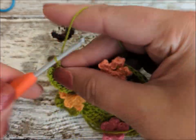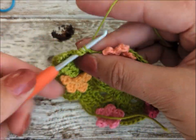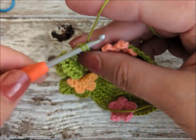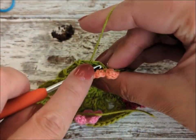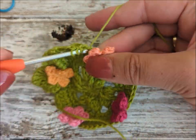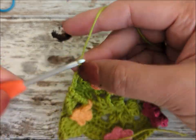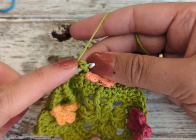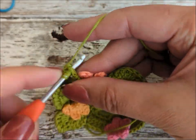Then we're going to chain two, skip the next stitch, double crochet in the next stitch. Okay, we're going to skip the next two stitches, make a 2DC bobble in the next stitch. Going to make another leaf, chain two, six partial DCs around this leaf.